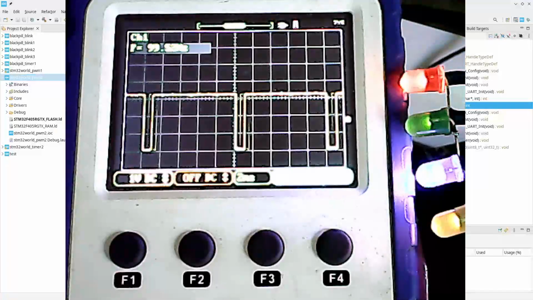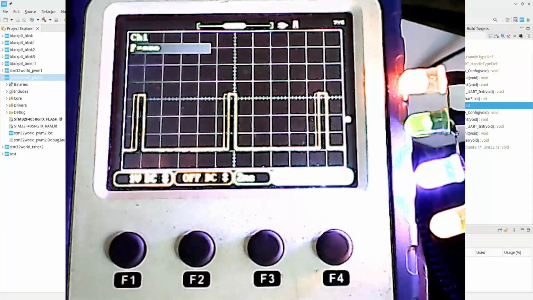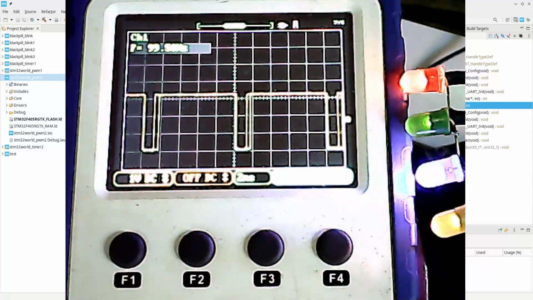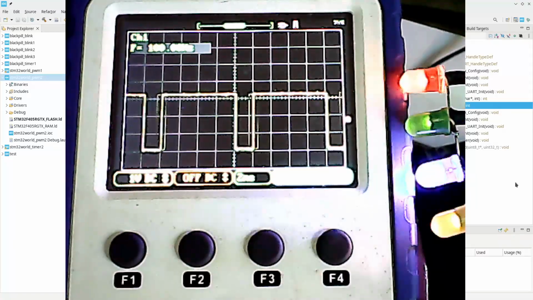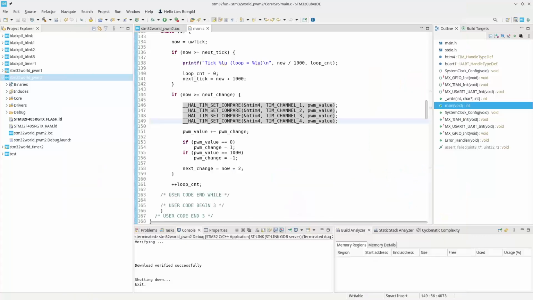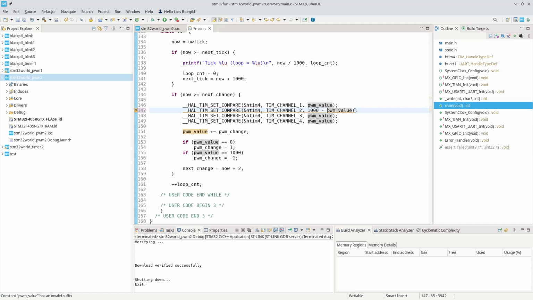We show the device. There we go. So now all 4 LEDs are pulsing identically. Just to show that these are actually individual channels, we could modify the value on 2 of the channels. Rather than having the PWM value, we could set it to 1000 minus the PWM value.